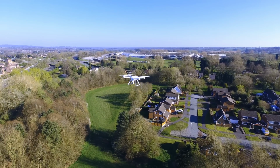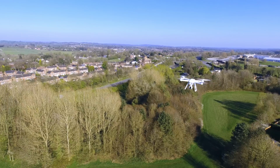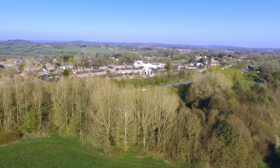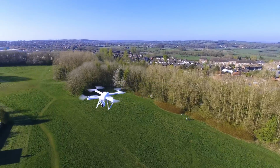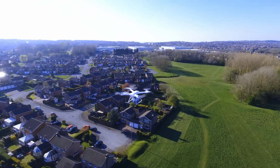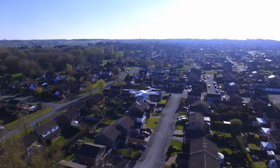But now Chris is doing a manual orbit. You tend to find that if you use point of interest on the P4, it won't let you get close enough to the object really to get a good enough picture. So we decided to go manual, and Chris is showing off his skills there and I'm sort of following him.